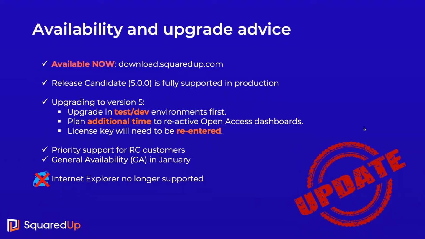And one more thing to note is that from version 5, we no longer support Internet Explorer. There are some side effects of this. This does mean that SquaredUp is going to run much more smoothly and give you a bit better performance in all of the other browsers like Edge, Chrome, and Firefox. So we're very sorry about that.